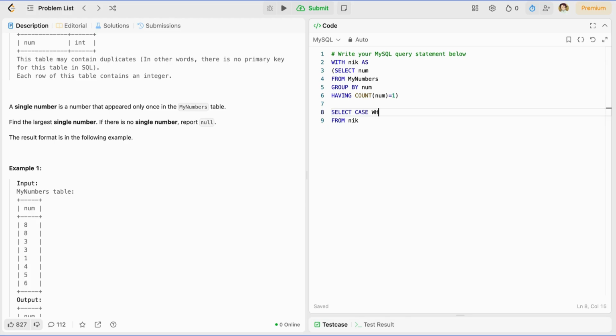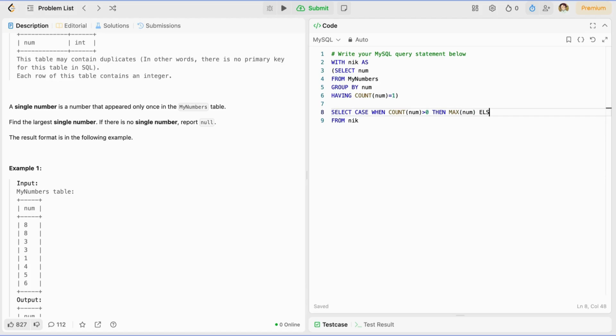Case when count of num is greater than 0, then it means that it has appeared once, because we are already selecting all the numbers which appeared once. So if it is greater than 0, then I need to return the max num, the maximum number.